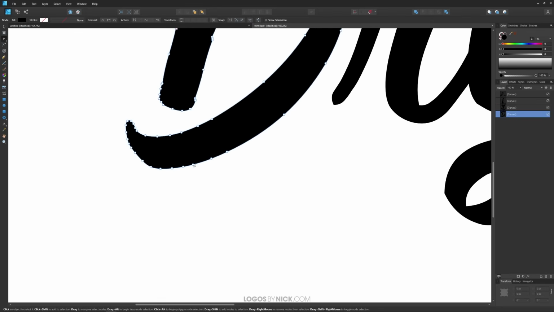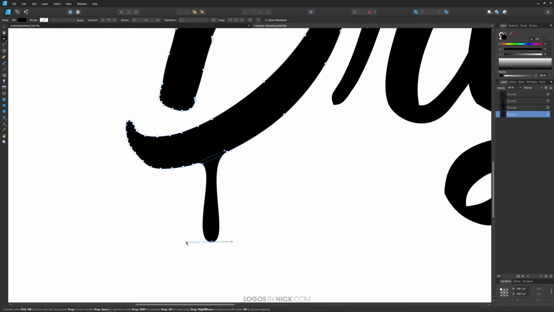And if you notice, we have these little nodes right here. I'm just going to take this node and click and drag this down like that to make it look like it's dripping. But I got to change the contour of this a little bit to make it look a little more realistic. So I'm going to take these handles out here and bring them out like this. And then I'll take these handles over here and I'll bring them in like this. And then I'll just go ahead and adjust this until it has the look that I'm going for.